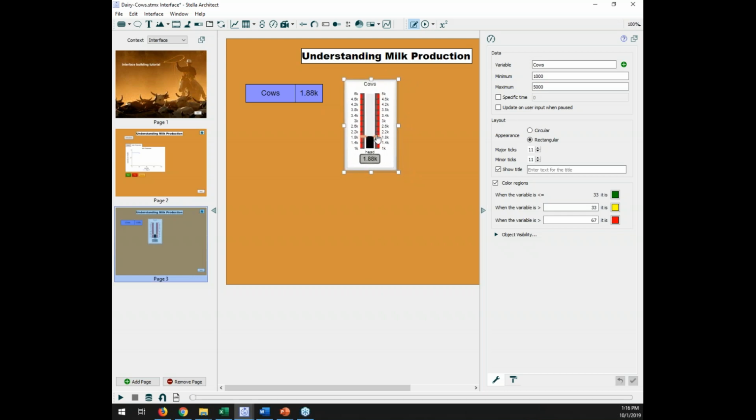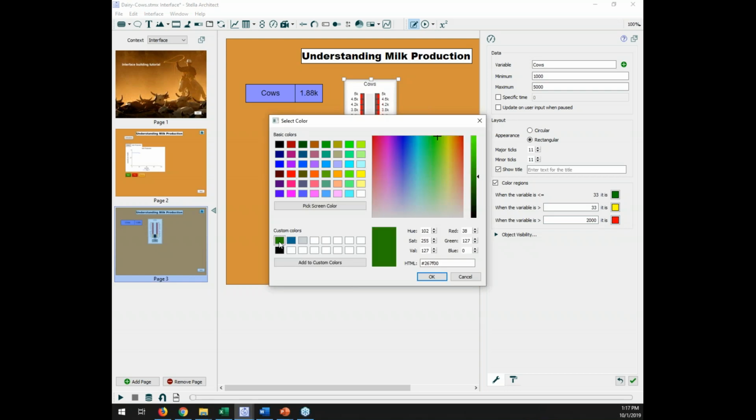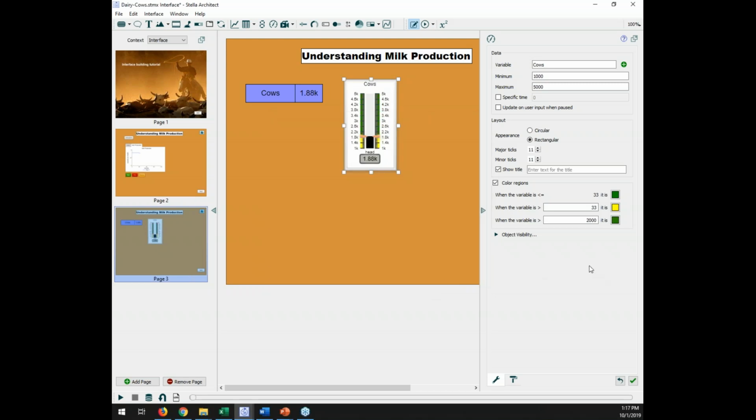And so one of the things we had when we did the simulation event was anything that went down below 2,000 head of cattle or cows, we wanted to be aware of that. So you can actually do a color region down here that's valuable. We'll say for this one, if we say anything below or above 2,000, it will be red. But because red kind of means it's the danger zone, we'll just change that to green. So it means anything above 2,000 is a good color. Anything below that we should get worried about.